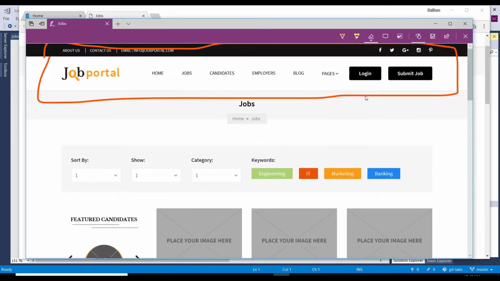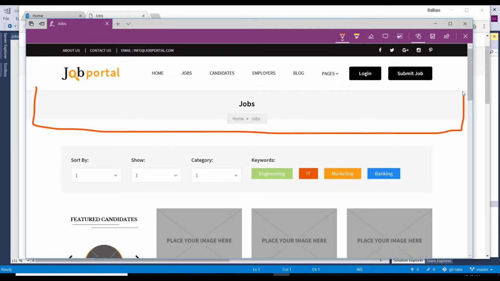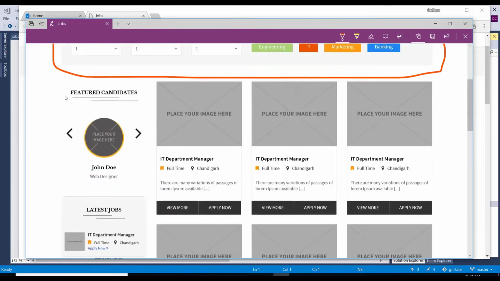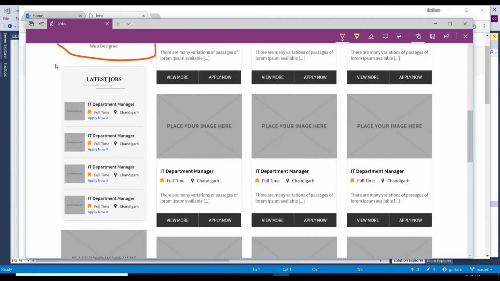Now if we look at this particular design here, this component will be part of the page layout. So we're going to make that part of the layout. We're also going to make this part of the layout, and these chunks here. And I think we want to deal with these in chunks, right?